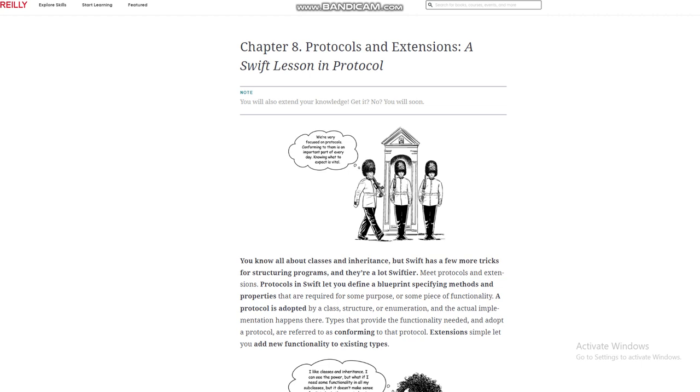Remember that we previously were talking about classes, and also we were talking about structs, right? So today we are going to talk about protocols. Why protocols are important, why we need protocols, and why protocols give us some advantages.